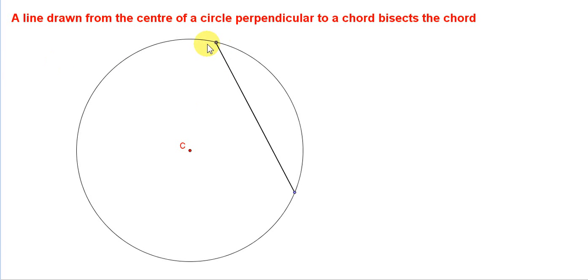Here we have a chord of a circle. It's a line that cuts the circle at two points. The longest chord of a circle is actually the diameter of the circle.